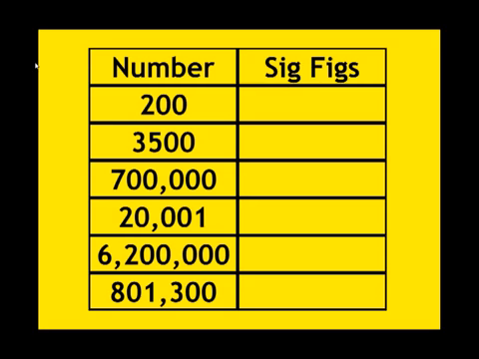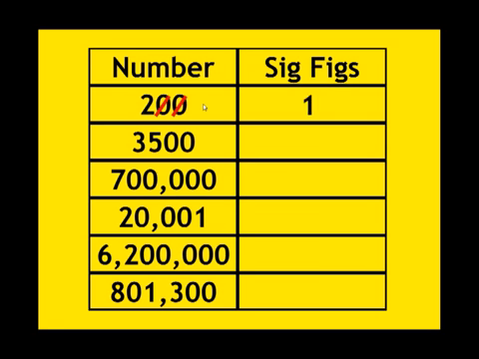Every single one of these 6 numbers is going to obey the Atlantic rule because in every single number a decimal is absent. So A for absent, A for Atlantic. If we count from the right side of the number, and I'm going to skip over any of the zeros on that side of the number, whatever we have left from that point forward, from the end of the number, is going to be the number of sig figs.